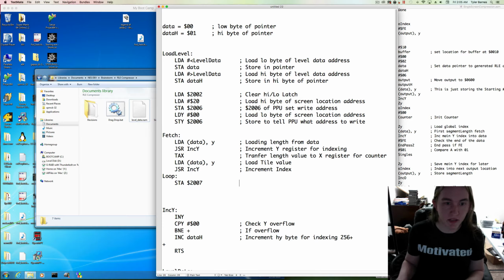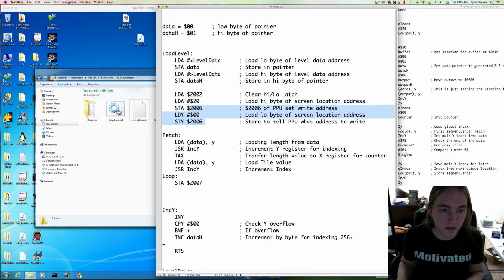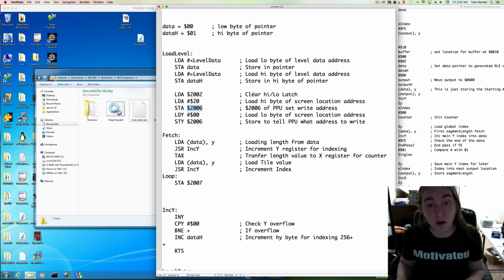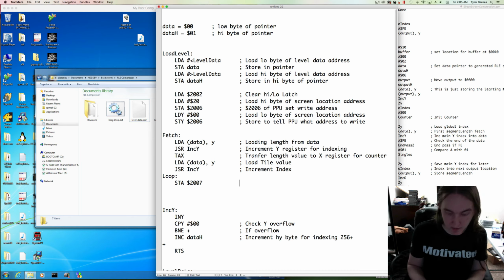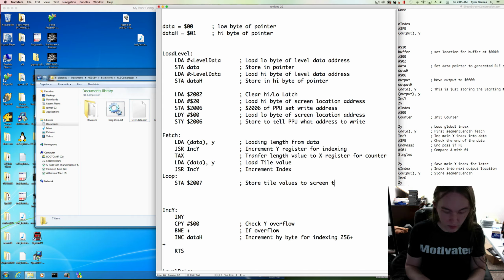Just like we set our screen location on these registers of the PPU 2006, the PPU requires that you write tiles through a port because you don't have direct access to the actual video RAM, so you have to run it through a port, and that's what 2007 does. So store tile values to screen through port 2007.